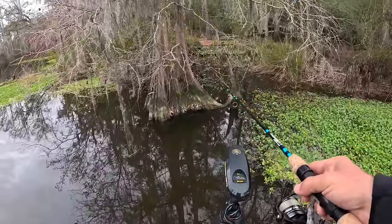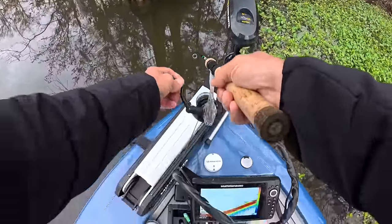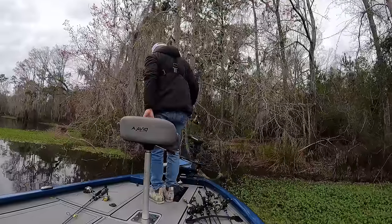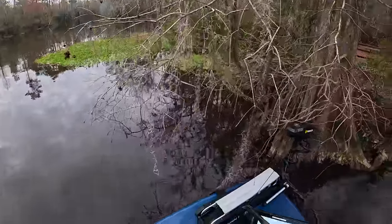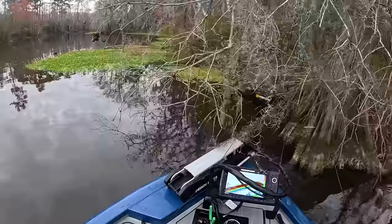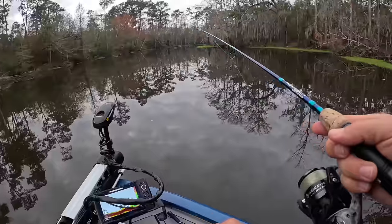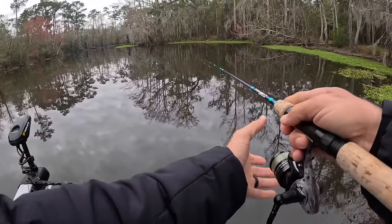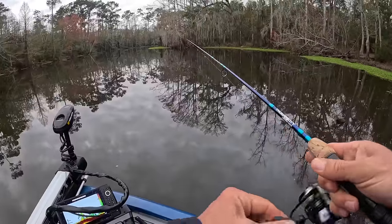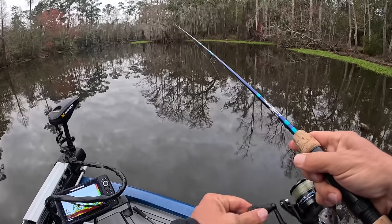Part of the deal with this technique is lots of snags. You just reel down to it and push it off — get it with no problem. Of course, as we get later in the season, you have to be wary of wasps and snakes. I've historically fished Soccolay with corks, but I've gotten away from that. For the past two or three years I've been casting and retrieving, every now and then shaking the lure a little bit.